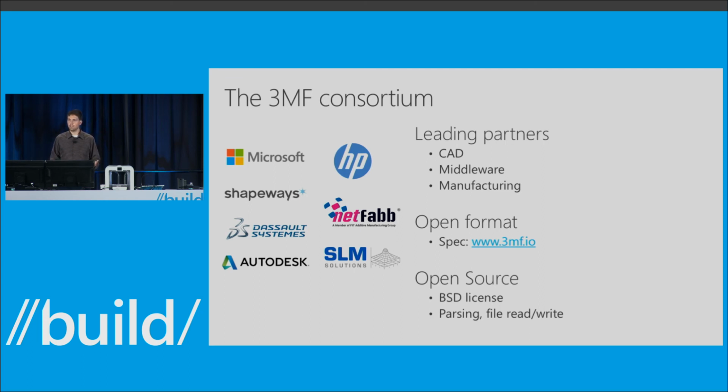I mean, realistically, the format is only worth something to all of these partners if it's broadly adopted. There's absolutely no reason for it to be proprietary. So you can go out online right now to our website, 3mf.io, and you can find our specs. And we are working to make sure that this is available to everyone. And to help adoption, we're actually opening up some open source code. I don't know if they're actually live just yet, but there will be links to GitHub repositories that have code under open source BSD licenses. And this is to help with file parsing, with read and write.